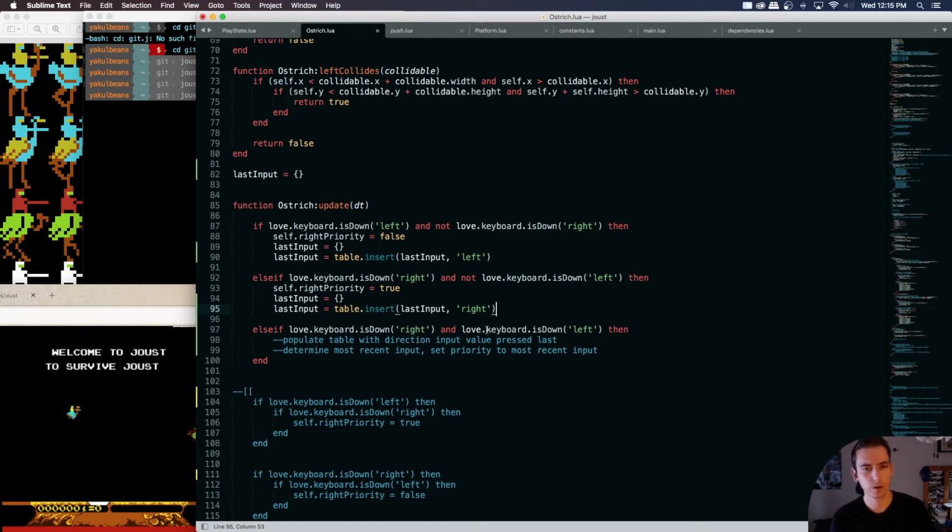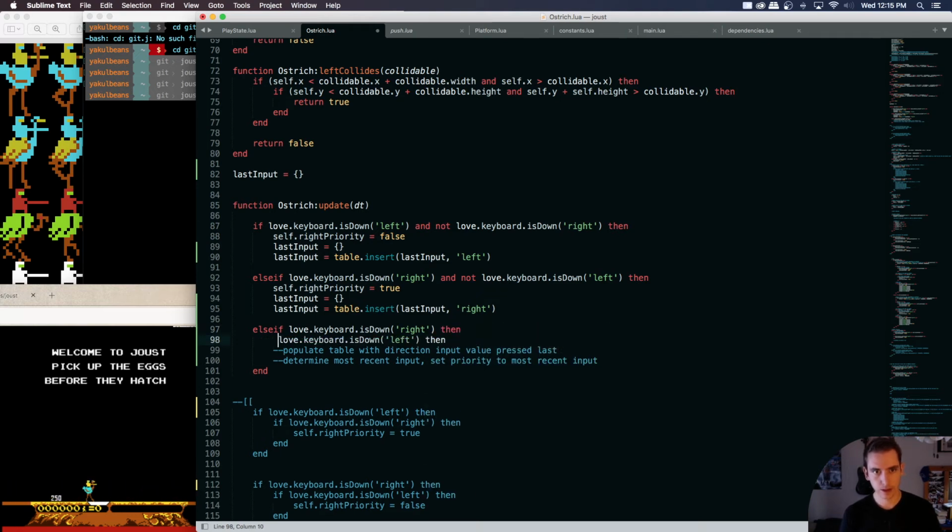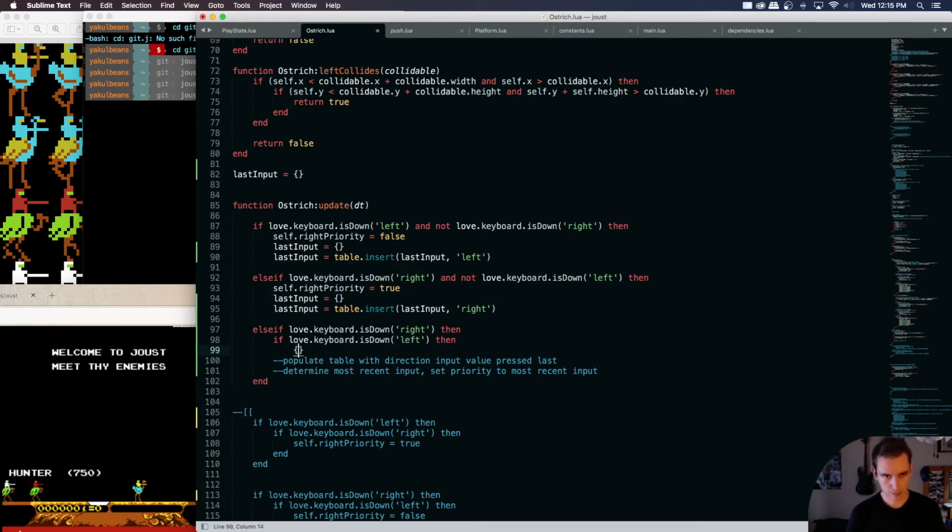So then we can say if right is pressed, meaning our last input was right, then if left is pressed, then we need to flush that table again.